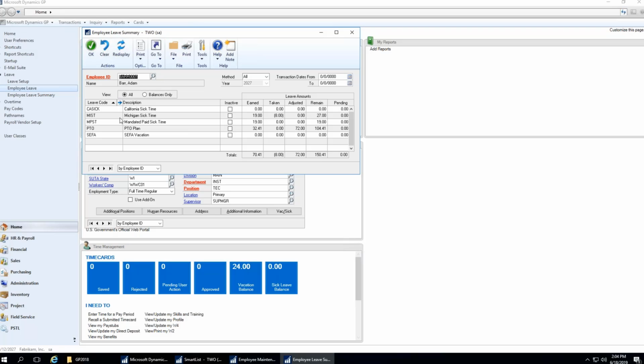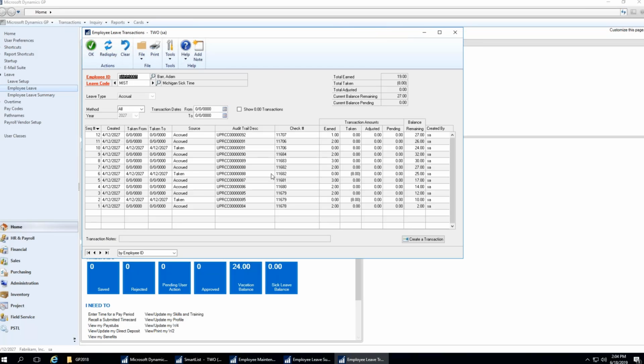So when that situation comes up where the employee comes in and says, hey, I don't know if my balance is right, I think you've gypped me out of some sick time, I don't think you're doing this correctly, and it's the law, and so on. Double click on this, and it's going to keep track of everything that impacts that employee's balance for that leave code. The employee accrued time, took time, anything that impacts that balance. If it was truncated because of a carryover limit or anything like that, all of that is recorded here so that you as the employer can answer those questions for the employee.